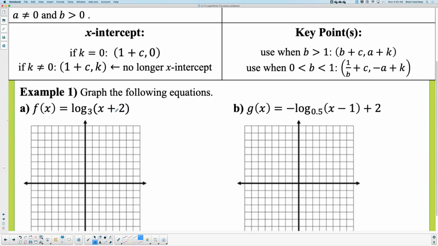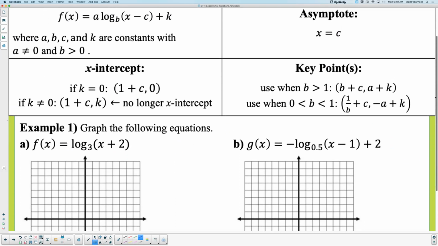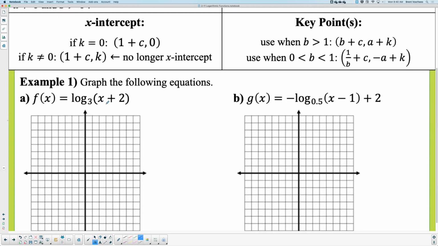It says here, graph the following equation. I'm going to start with the asymptote that's just above here. To find the asymptote, you look to the inside. With a logarithm, the value over here, this is rule 3 over on my chart. If you look in the domain rules, rule 3 tells you that you cannot take a logarithm of a non-positive number, meaning what's on the inside has to be greater than 0. So the domain here would have to be x is greater than what number? I'm skipping the math. Let me show you.